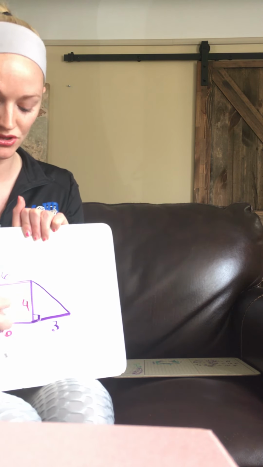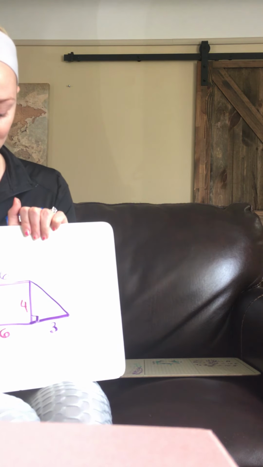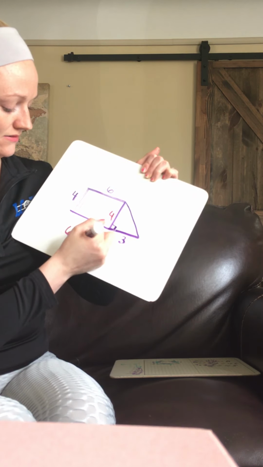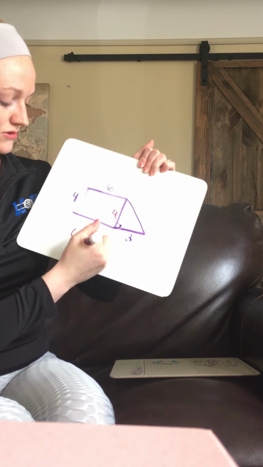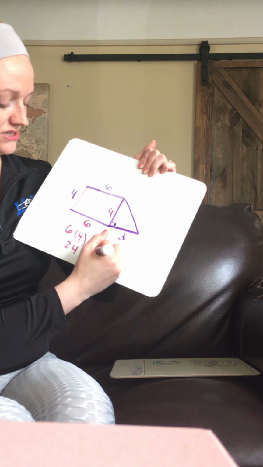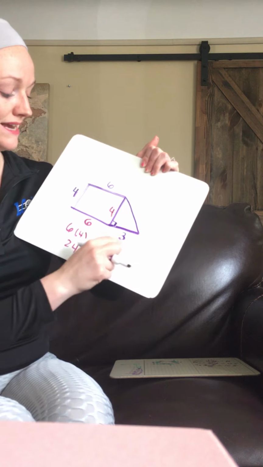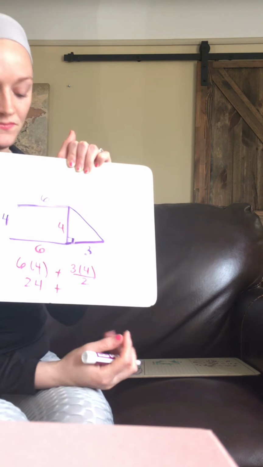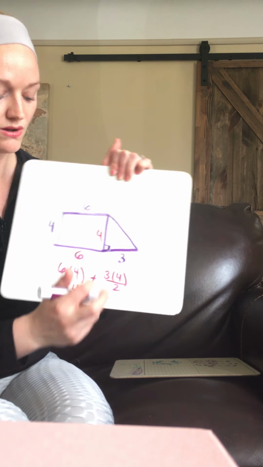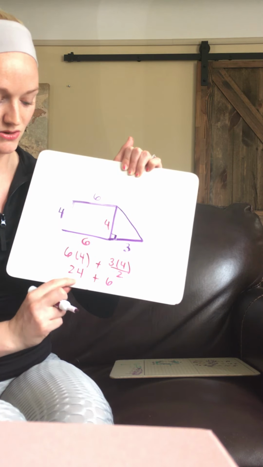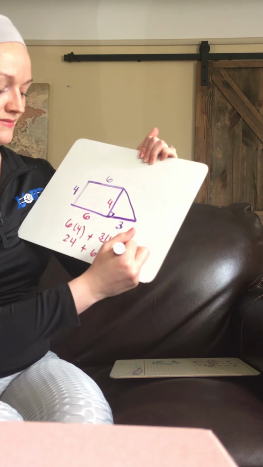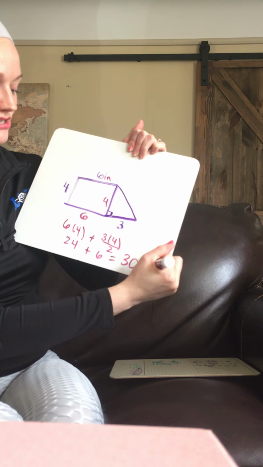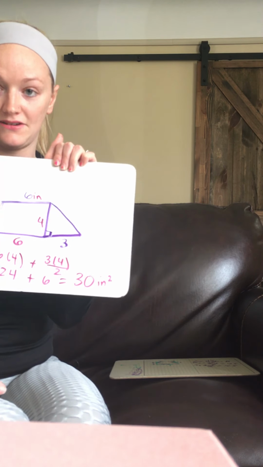You are doing the area of both shapes and then adding them together when they're on top of each other like that. So you're going to find the area of the rectangle, which tells me to do 6 times 4 because it's base times height. 6 times 4 is 24. And then you're going to add it to the area of a triangle, which is base times height divided by 2. 3 times 4 divided by 2. 3 times 4 is 12. 12 divided by 2 is 6. So add these two together, 24 plus 6, and it gives you 30. And say I put inches up here the whole time, it would be inches squared because it is area.